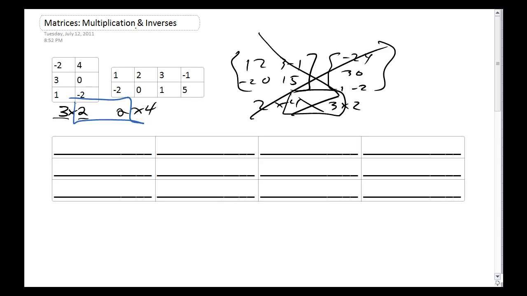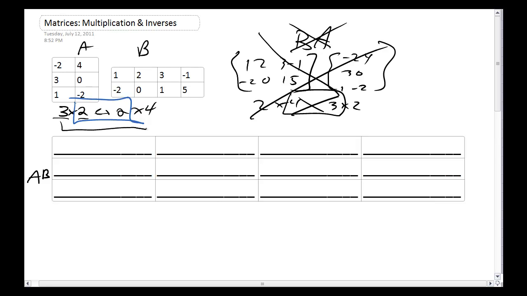So matrix multiplication, we say, is not commutative. You can't flip it back and forth. This is matrix A and this is matrix B, and I'm about to calculate what matrix A times B is. That's fine. But if I try to do B times A as a matrix multiplication, that's just not going to work. So these two numbers have to be the same, and my answer is going to be these two numbers. Notice the answer matrix I've already set up here has 3 rows and 4 columns. That's based on this 3 and this 4.